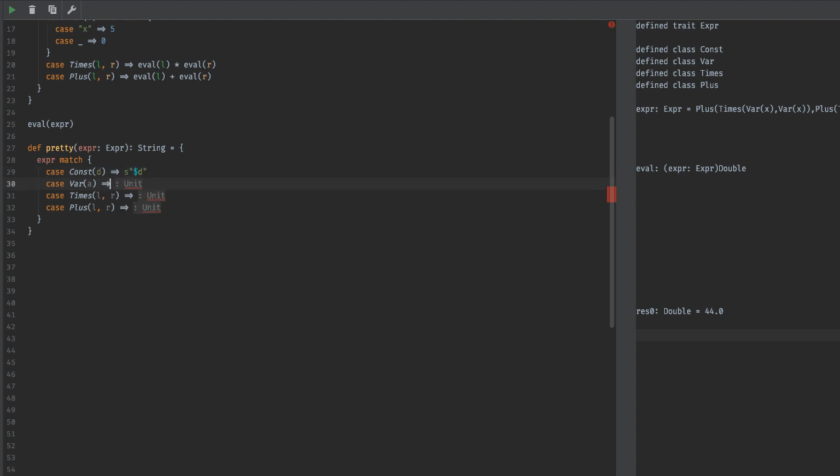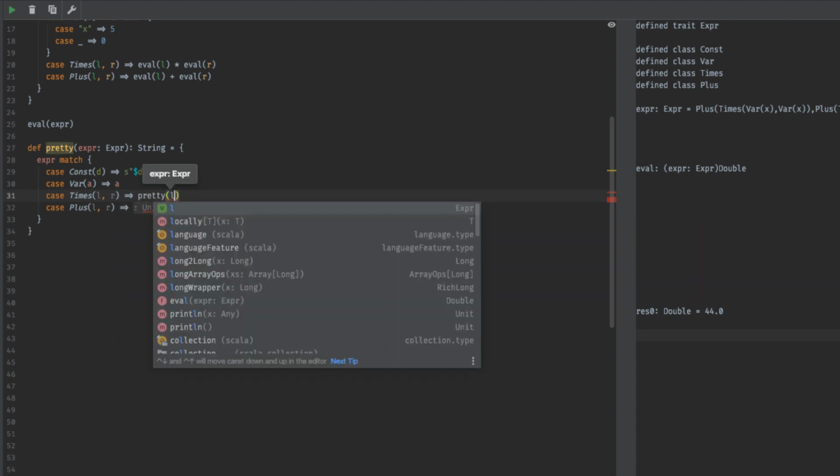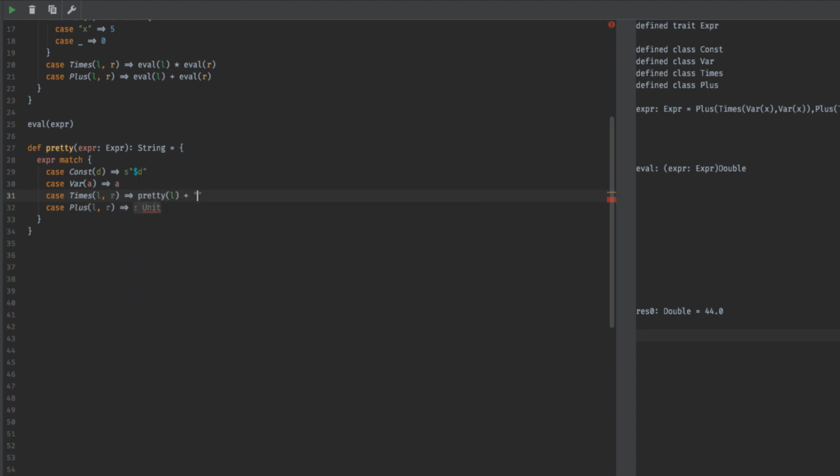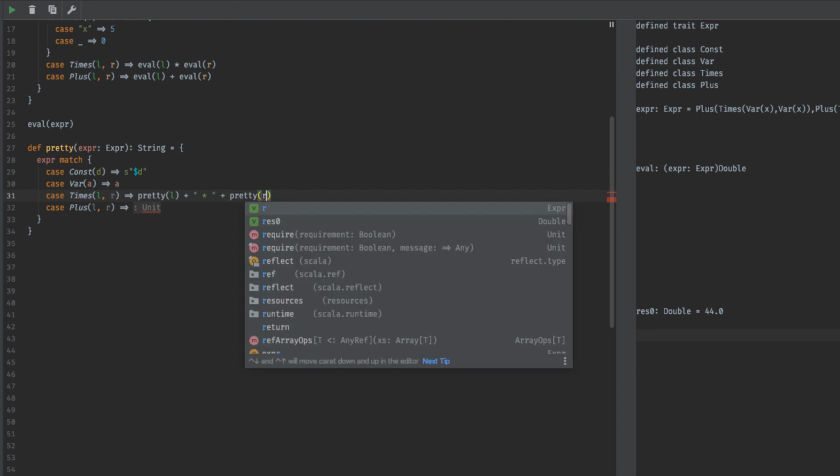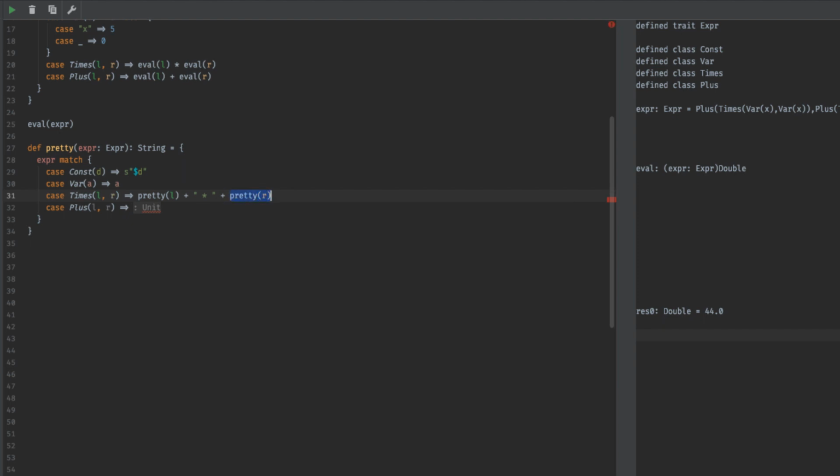In case of const, it is evaluated to a string representation of the double it contains, a variable leaf to the name of the variable, and the nodes are evaluated recursively. Again, we call pretty on them and then concatenate them using the operator, left side and right side, and then we get a string.